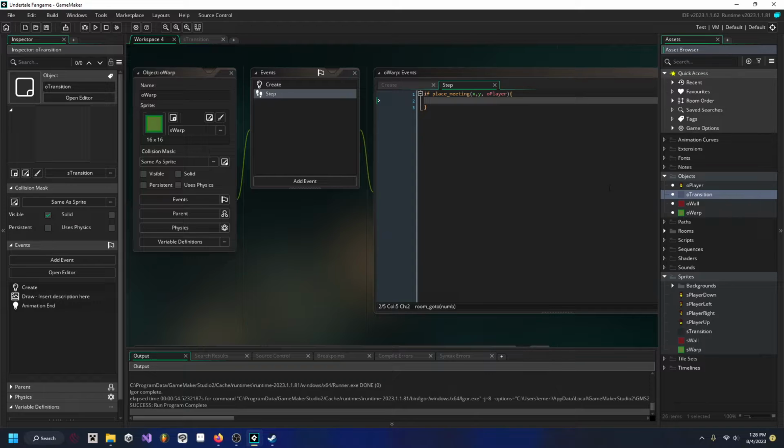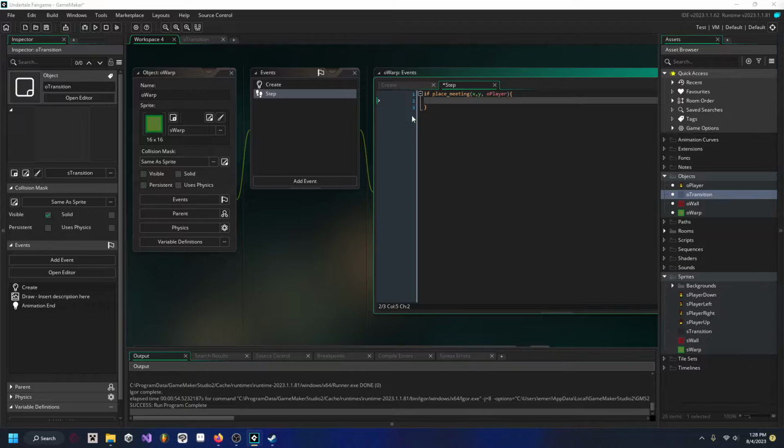The O transition handles all of that, except in the O warp we're just gonna create the transition.